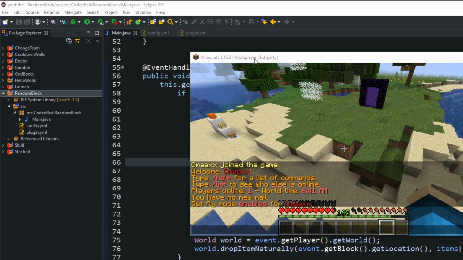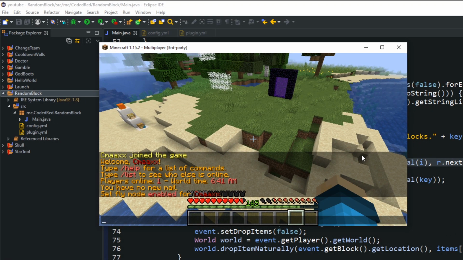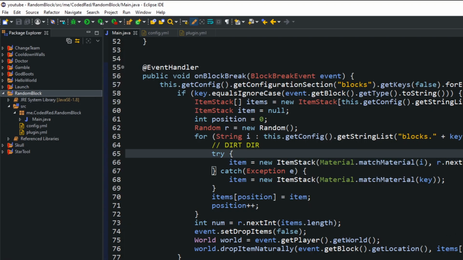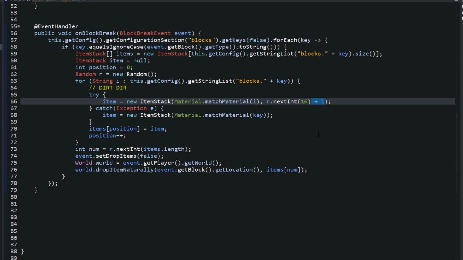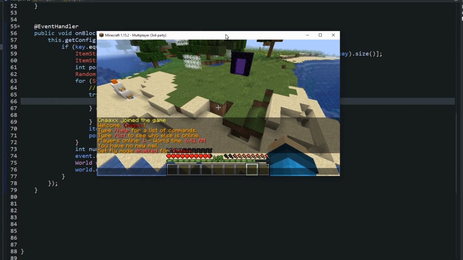All right, when my server booted up, we'll show you guys if it works or not. But before I do that, there's actually one more thing that we need to change. And that is right here. I put in a +1, and my bad. Random numbers go from 0 to 15, so it'll go to the number under. So in here, if we didn't have this +1, then if the value is 0, error, cannot drop. So we have to put this +1 in here. So just in case the random number ends up being 0, we're making sure it's at least 1. So with that added in, you can go ahead, boot up your server, and let's go ahead and test it out.